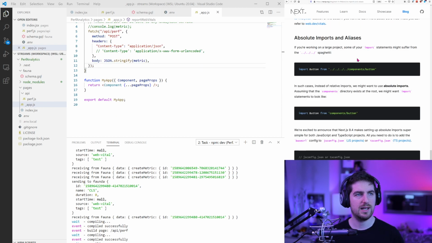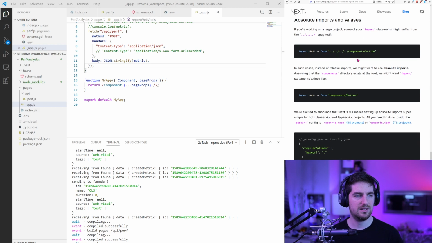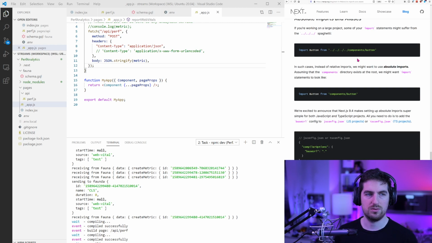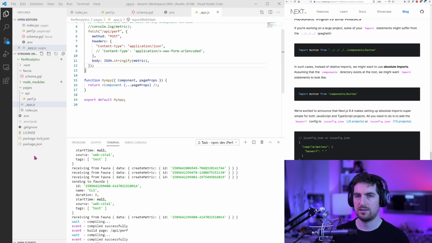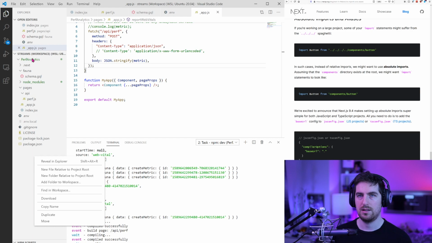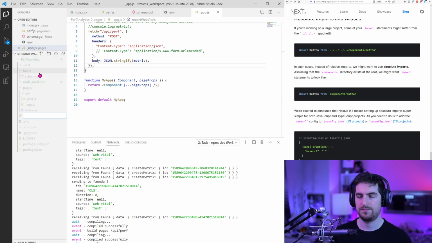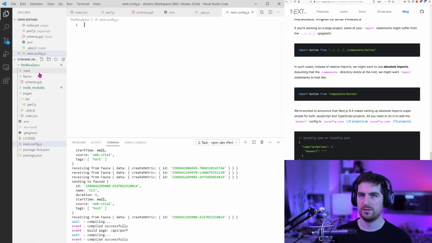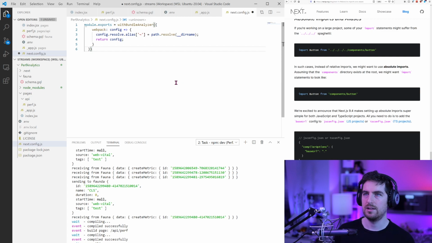Absolute imports and aliases. All right, this is something I really want to do, because it's something that I do on every Next.js project. I'm going into next.config.js, pretty sure it's next.config.js, and every time I do something, I go in and set up something like this.